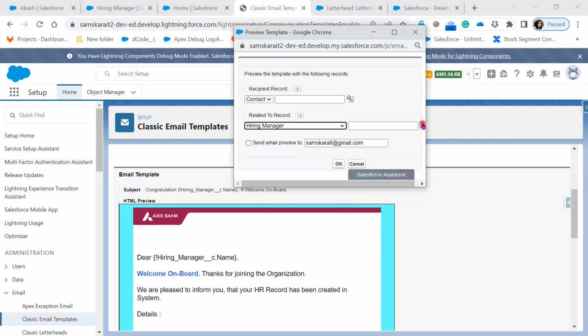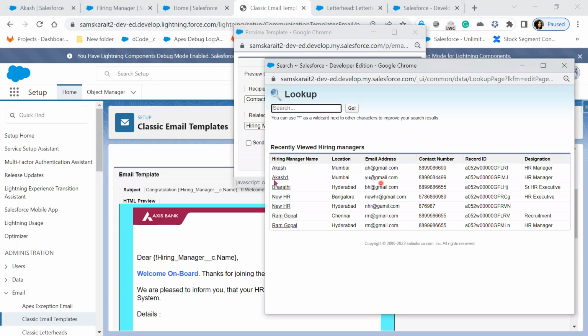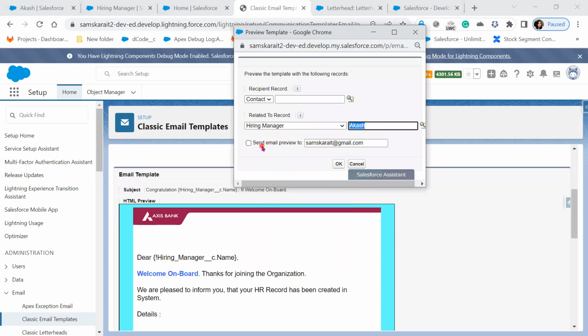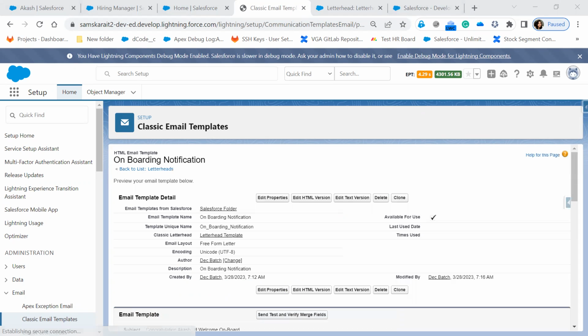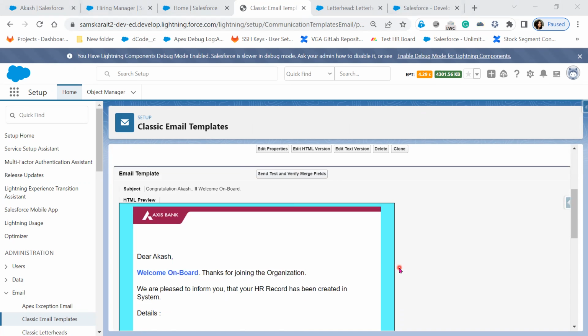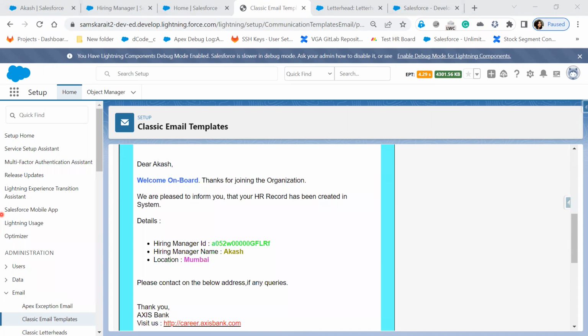Hiring manager, click on the lookup, Akash, and then I'm going to send it. Click on OK. Once it is clicked on OK, now here also it will be reflected. So you will be able to see the email similar like, Dear Akash, welcome on board.